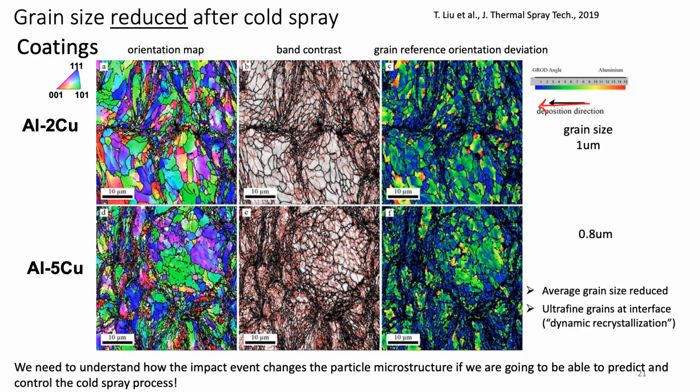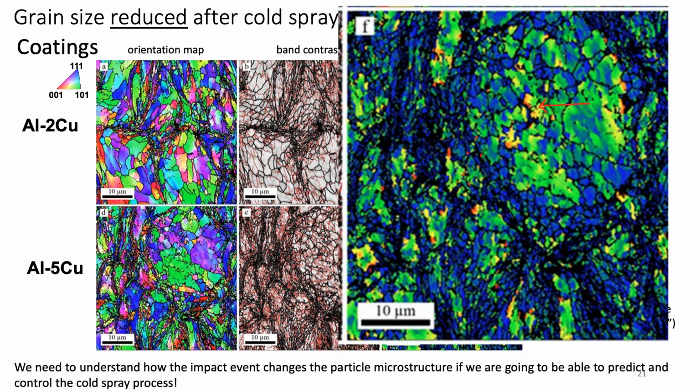We see that we have a bimodal microstructure which has 2 to 3 micron sized grains in the prior particle centers and 200 to 300 nanometer sized grains in those prior particle boundary regions. And those ultrafine grains have lower values of intragranular misorientation compared to what we see in the prior particle centers. So those are two takeaways that EBSD really helped us with. This is just zooming in so you can see some of the details. This is pushing on the hairy edge of what we can reliably do with EBSD, so a lot of this black dropout is just our inability to index those regions. We'll look at this using a higher resolution technique in a few minutes.